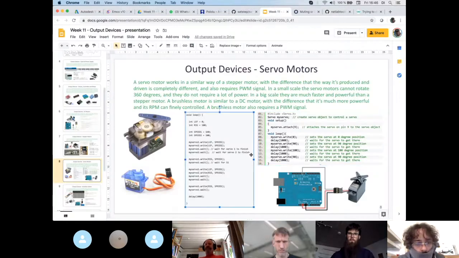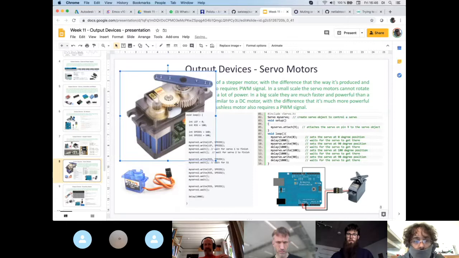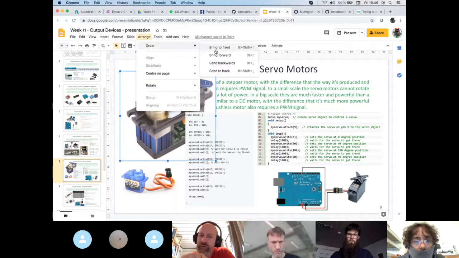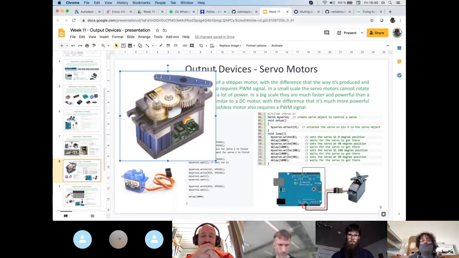Okay. Guys, more questions about the servo? Maybe it's nice to see how this small servo is made inside. Wait, is that just a stepper motor with a gearbox and a feedback controller in it or something? It's actually a DC motor with gear and encoders maybe and things inside to control everything. Yeah. So some of these can rotate 180, some of these can rotate full rotation.